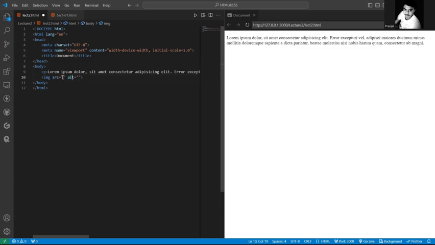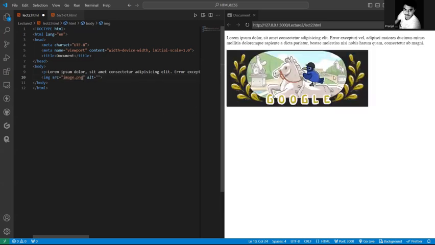This is the attribute, meaning the source. Within source, I will be adding image.png. You can see here, the image.png is here. And what is this? Alternate means if that image doesn't load, what will it show? The user who is seeing your web page must know that here is the image or this is not showing. So if I write loading here, then this is not showing here.